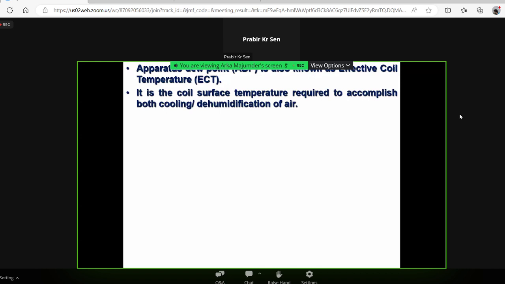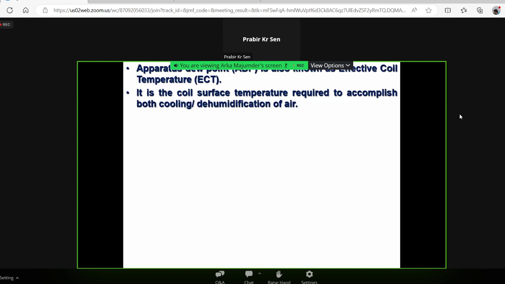in two ways. Whether your chilled water system can provide that low temperature to the cooling coil. If your chiller cannot produce 10 degrees centigrade chilled water, then how can you provide 10 degrees centigrade apparatus dew point? You cannot. So you have to check it. And also you have to check whether that 10 degrees centigrade coil temperature is sufficient to drain out the desired amount of moisture from the return air and outdoor air mixture which passes over the cooling coil.